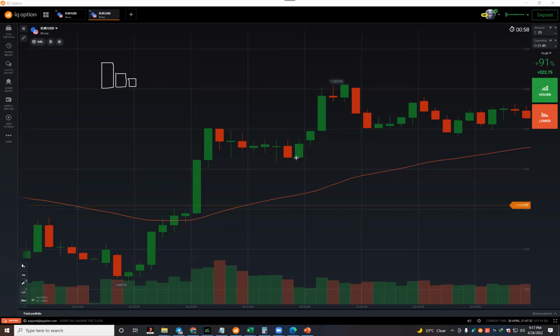This one. The double size of this candle will be this one. And this candle, is it a double size? No, it's more than double size. You can see, this is the medium candle, am I right? Yes. If double size, this will be double size. But this candle is four times bigger than this one. It means it's an exhaustion.